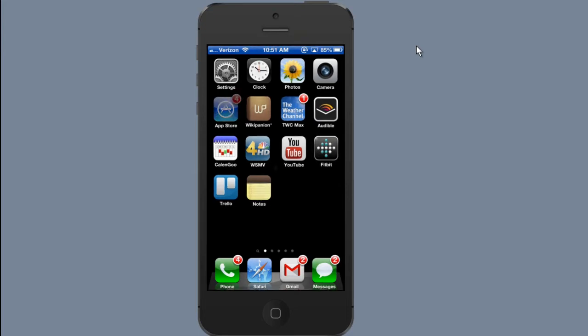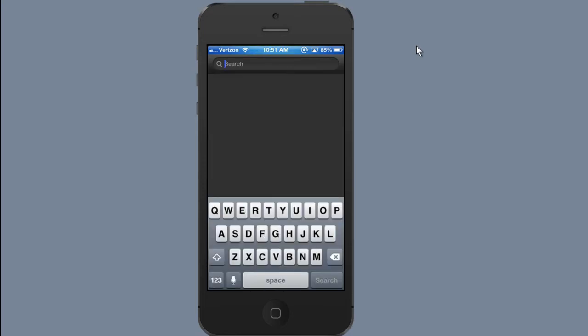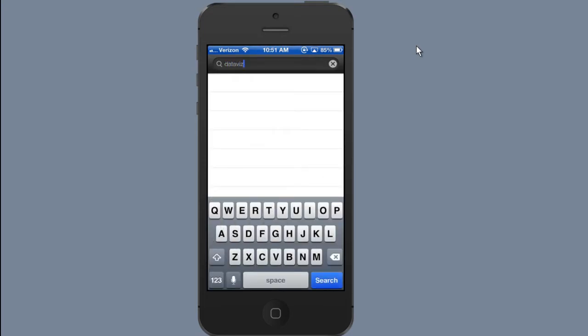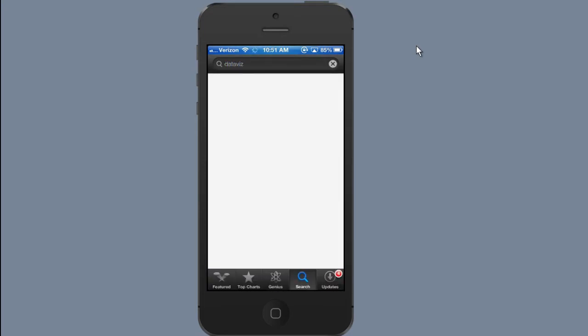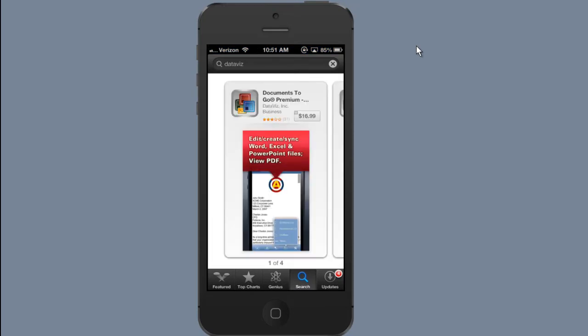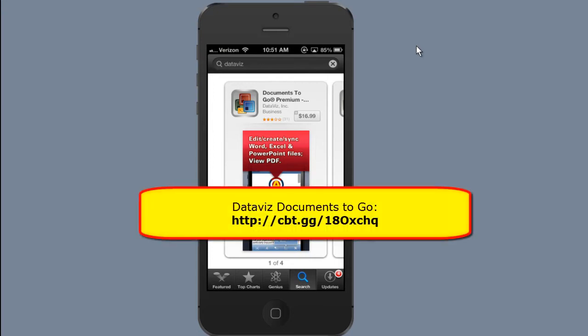Now, if I go into the App Store to begin with and do a search for DataViz, this is a company, DataViz. They've been in business for a long time, and they make their money with Mac Windows interoperability. And they have an application. I originally used this on the Palm platform way back in the Palm Pilot days. Documents to Go. That's available for iOS as well.